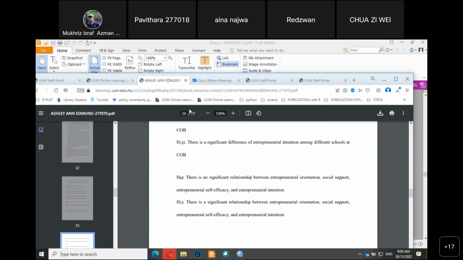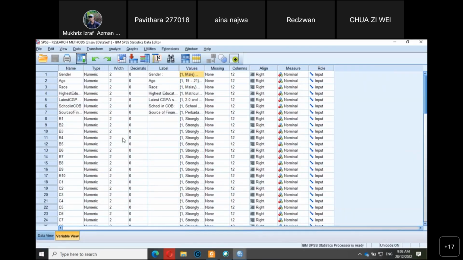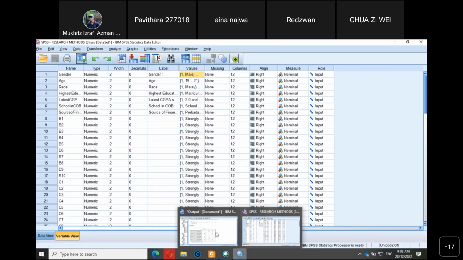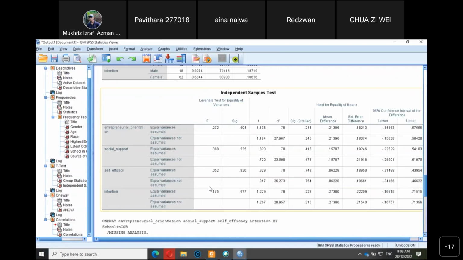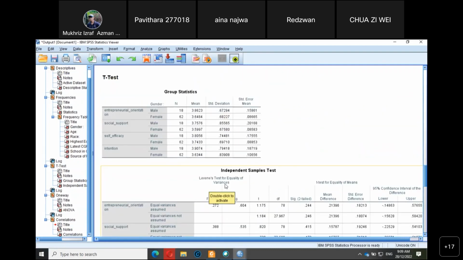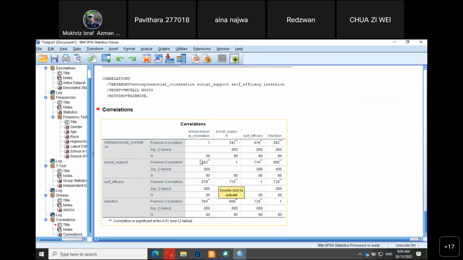Okay, so based on these hypothesis statements that you set out in your chapter 2, after finishing the data key-in process and performing the tests, from the descriptive statistics up to the Pearson correlation test, now how do you put all these tables? These are the tables which the video from yesterday was based upon: the t-test, the ANOVA, and finally the correlation.